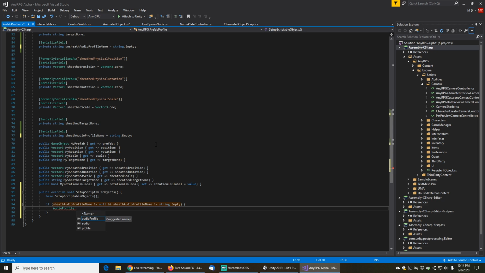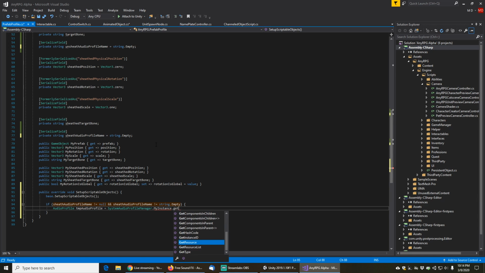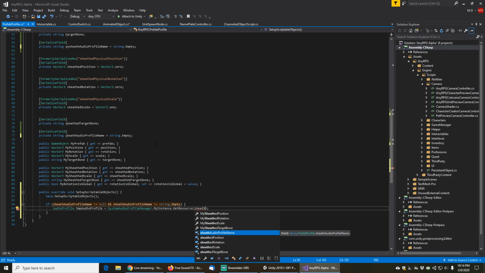So AudioProfile tmpAudioProfile equals SystemAudioProfileManager.myInstance.GetResource, and we will get the sheathAudioProfileName.